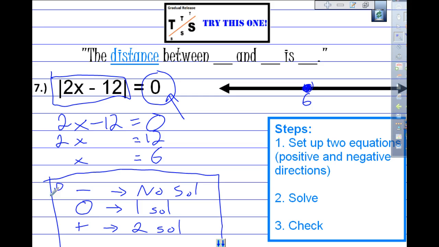I don't want you to memorize this and say, okay, negative means no solution, 0 means 1. I want you to understand that you can't go negative distance. That's why you can't have an answer. If you're standing still and you don't go anywhere, you go 0 distance. Well, the answer is where you started at. You haven't gone anywhere. And if you're at the middle somewhere and you go the distance, you can go to left or right. That's why there's 2 solutions. So this is a summary of all that backstory, all those meanings, not just a table to remember for a week and then over the weekend you forget it.